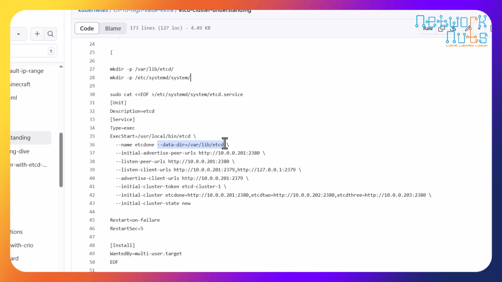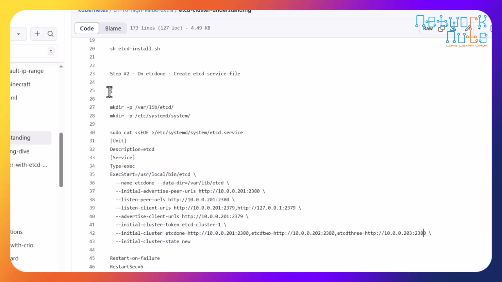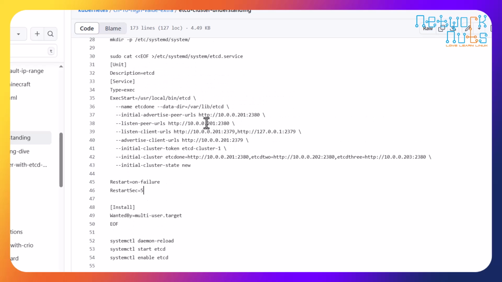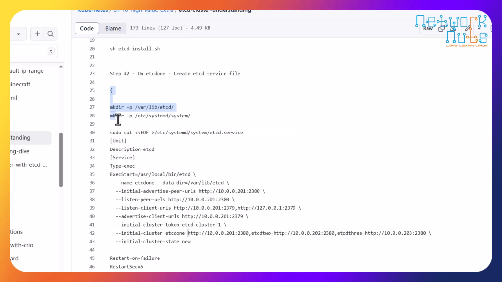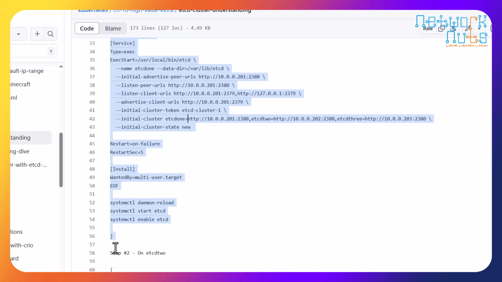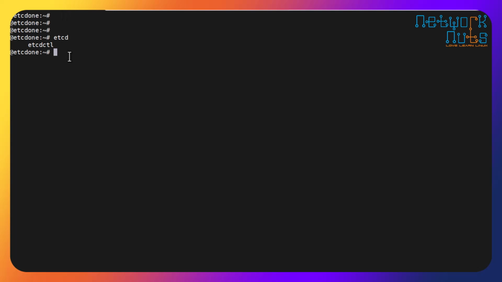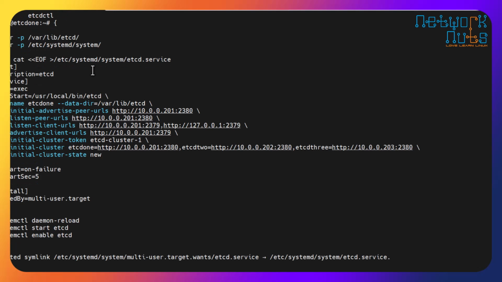Specify the data directory location, advertise peer. You will have the machine IP on which machine you are running, but in the cluster you will have all the members of the cluster. So I have enclosed this in the curly braces, so I can simply copy paste this. On other machines, the only thing we are going to change is the local machine IP in these 4 lines. That's it. The rest of the things will remain the same. So I copy this up till here and do it on node 1, right? On node 1. So I go to node 1 and I paste it. That's all. It does the things automatically.